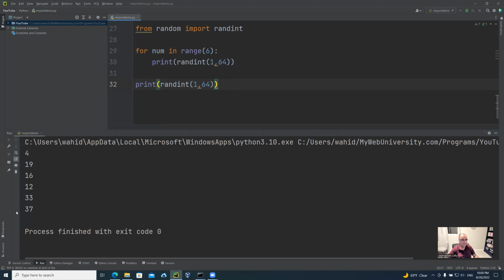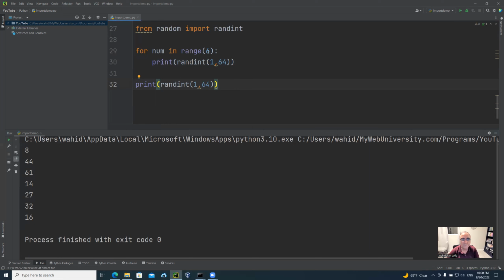So if you do five numbers and then the mega number there, you could just change this one to 5 and then say print your mega number is, and then just print your mega number.